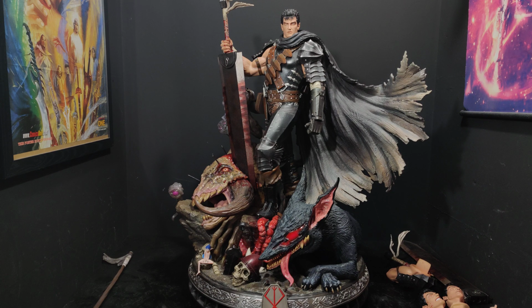I contacted the guy, we did a deal. He even brought it up. He drove like 2.5 hours and dropped it off for me, for 40 quid petrol money. So yeah, I picked up the exclusive version of this for 740 quid, and I am a very happy chappy. As you can probably see, it's a huge statue.